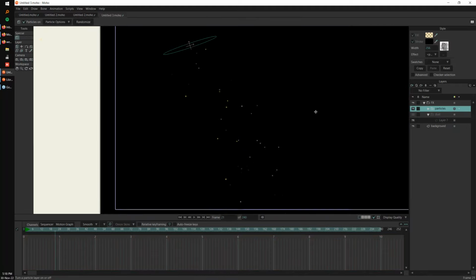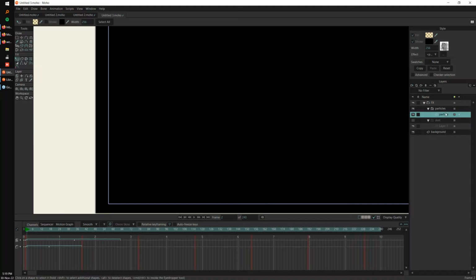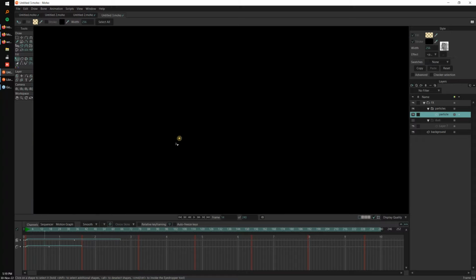So let me show you this particle here, and you can see the origin there. If I hit play, you can see that it's showing some particles going down, and the particles are moving from side to side. So if I open this particle group, I can see again, I have only one layer inside of the particle. And this layer is actually this little dot, which is a vector. And it has a cycle movement that goes to the right and then back to the left. And since this is a cycle, it will be doing that forever.